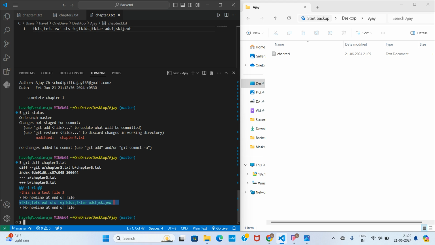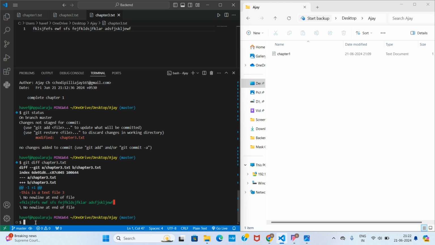If you want to do that, then there is a command called git checkout. That is going to be really, really useful for you. What you're going to do is use the checkout command and name the file.